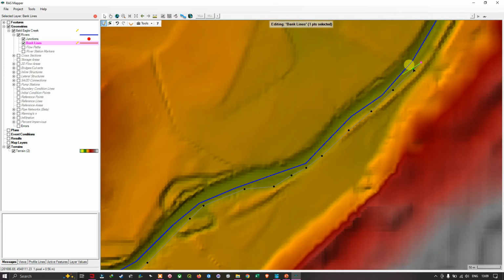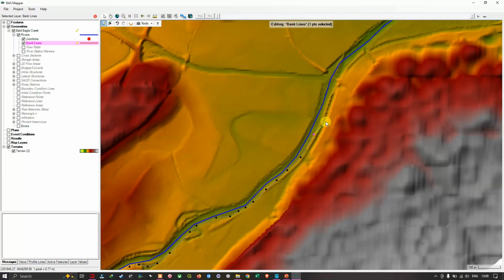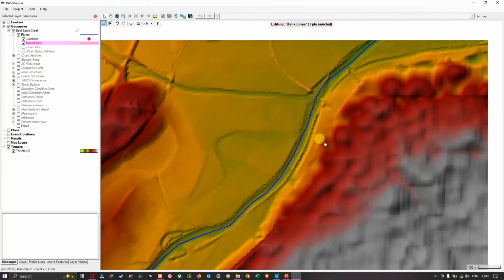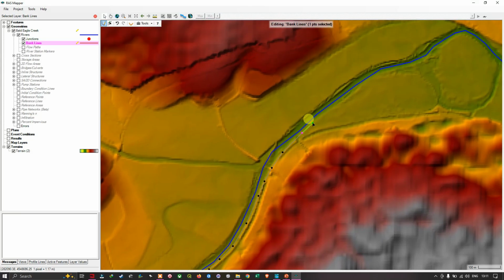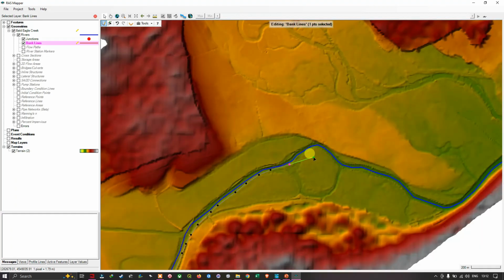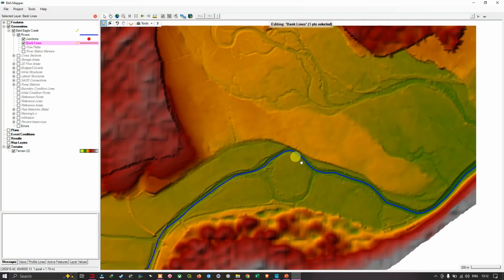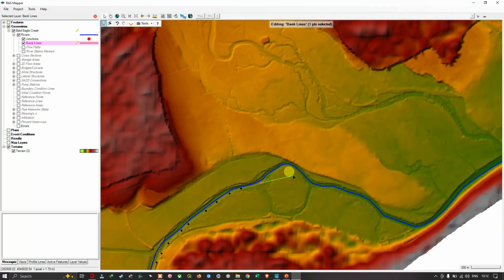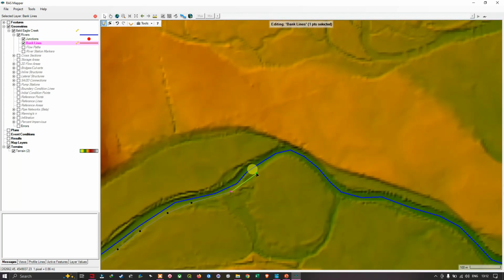We're going to zoom out a bit here. You can also pan around using your scroll button. Now I'm placing my points along the bank lines of this river. In case you want to pan around, click and hold your scroll button and just move your mouse, and you can pan around here. Use your scroll button, and let me zoom in and place the points along the bank lines of this river.